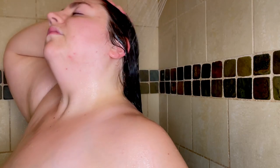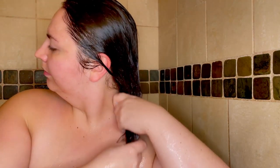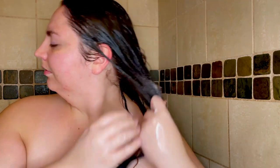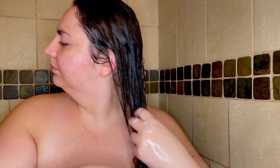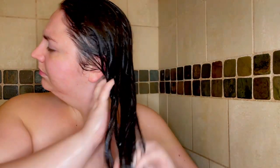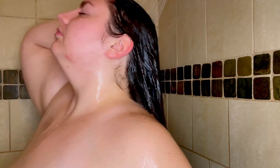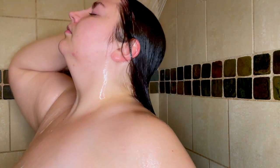Now that my hair is clean, I am going to do a quick deep condition with the Garnier Fructis Smoothing Treat 3-in-1 Mask, or 1-Minute Mask — the name seems to vary. It can be used as a regular conditioner, a deep conditioner, or a leave-in conditioner, and it's nice and creamy and lightweight but not too runny and thin. I used a generous amount, smoothed it onto my hair, and finger detangled. I prefer detangling with a brush, but I forgot to bring my brush into the shower. I prefer to very thoroughly rinse it out, making sure there's none stuck on my scalp or in my roots.